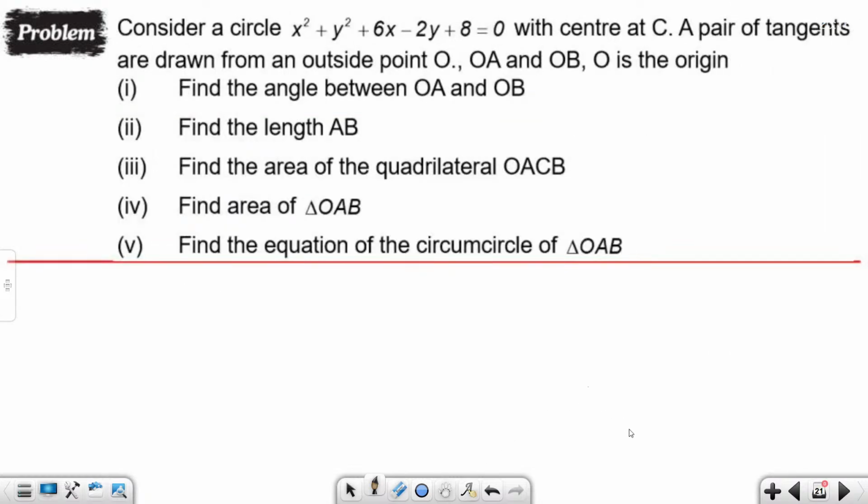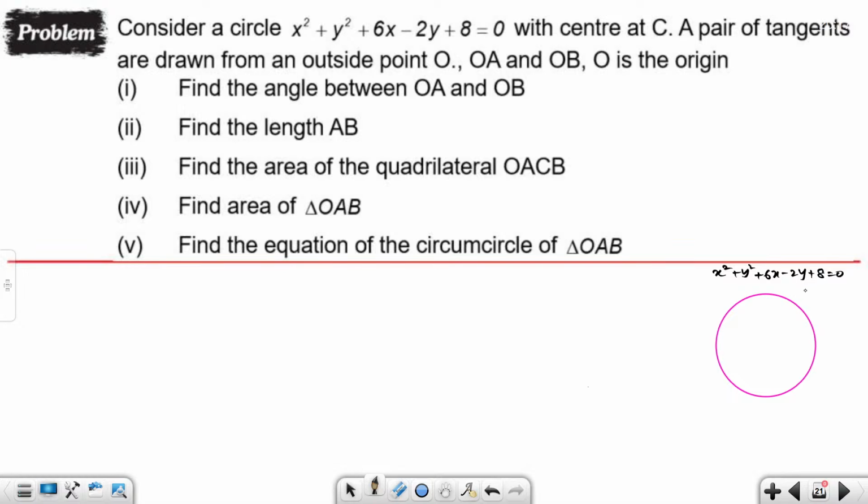Let us see this one. This is going to solve a lot of problems, a lot of doubts, a lot of questions will be solved right in this question if you solve it. See, what is the question given here? We have been given a circle. Let me just draw the diagram first. We have been given a circle whose equation is x square plus y square plus 6x minus 2y plus 8 is 0.